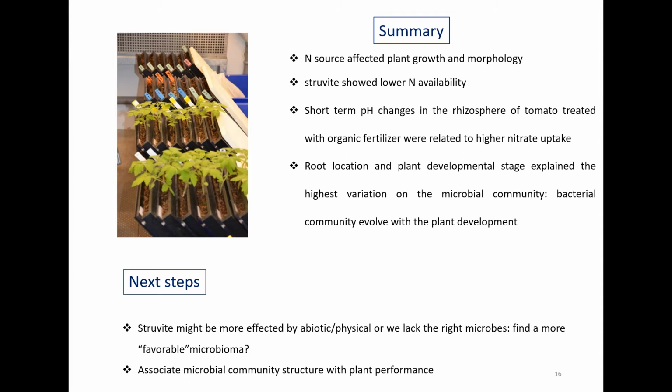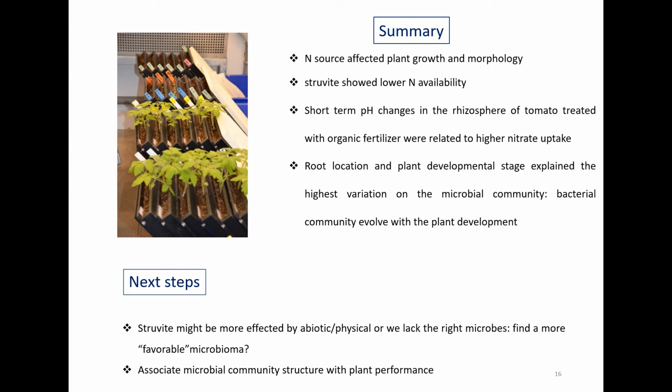Those are the results for, let's call it, far rhizosphere. I don't know, you might have a better term for that. But this is the principal component analysis for the relative abundance. And what we observe is that the fertilizer, the presence or absence of the plant, and the harvest time had an effect on the relative abundance that we found in the far rhizosphere.